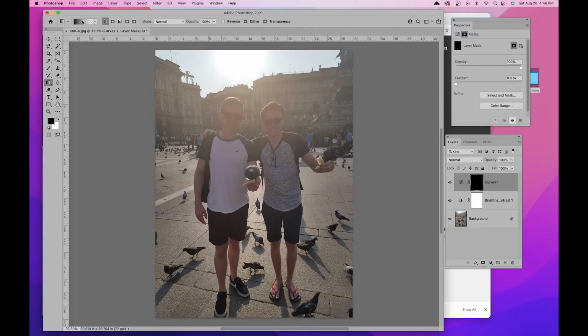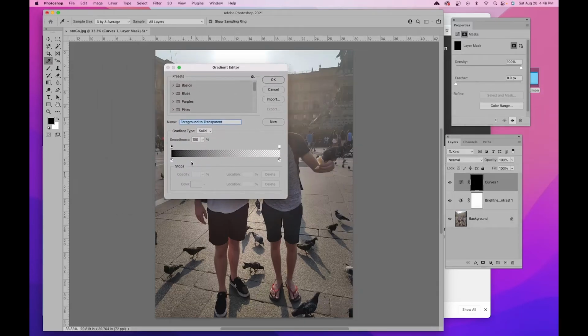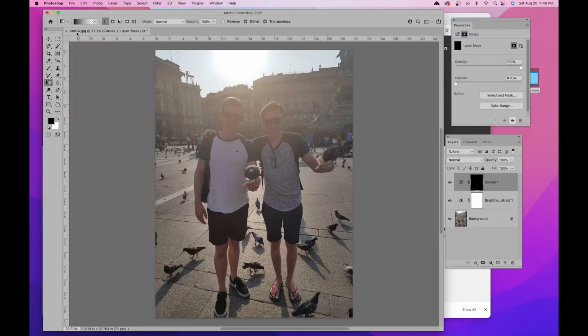Click this area right here where we see our colors, and then we get this gradient editor. What we want to do is, I already have this set up. If you don't have it, go to your basics folder here and click on this one, which goes from black to pretty much transparent, and then go ahead and click OK. Now if it's going from black to transparent, my layer mask is already all black, so it's already hidden. What we want to do is the opposite. We want to show. So if we click X, basically to switch these colors, this switches this to white. So now it goes from showing to not doing anything.